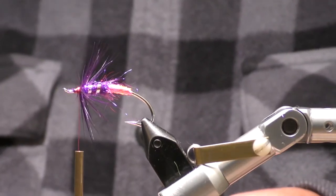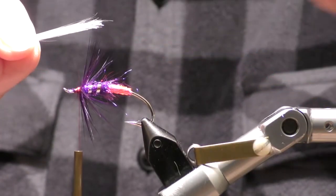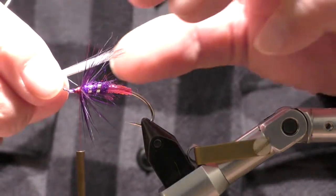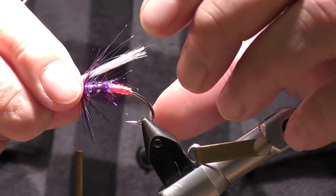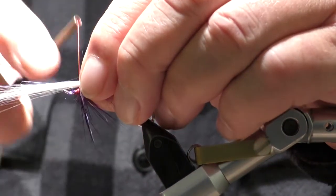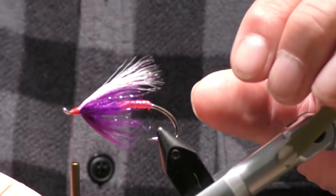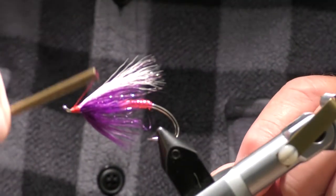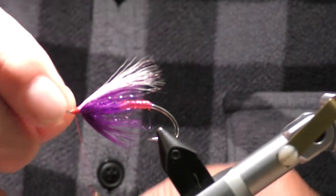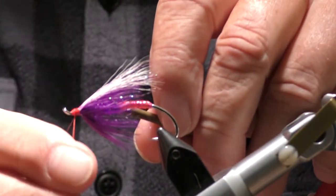Okay, here's the stacked hair right here. Got a few long ones in there. I'm going to pull them out, and I'm going to bring this wing right back to the bend of the hook. And there you go. We're going to finish this baby off, and we're going to figure out how to find a place to put it in the water and get it wet.